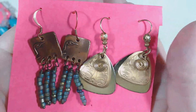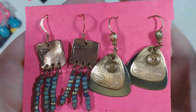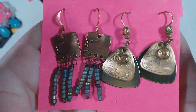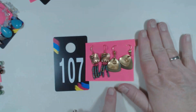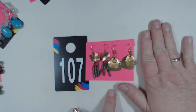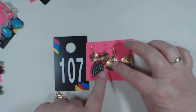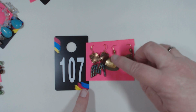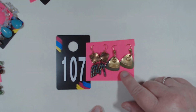Aren't they beautiful? And then these little beads here, my word. I think that's a great duo. And here they are, you can kind of see the scale here. Pretty decent size too. So this is going to be 107, 14 karat gold filled. I'm going to say $6 for these.